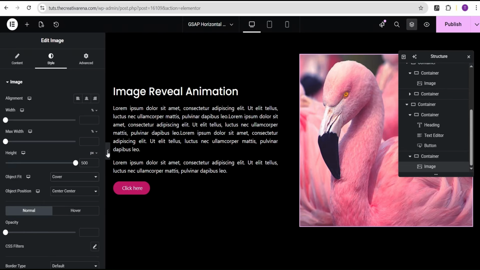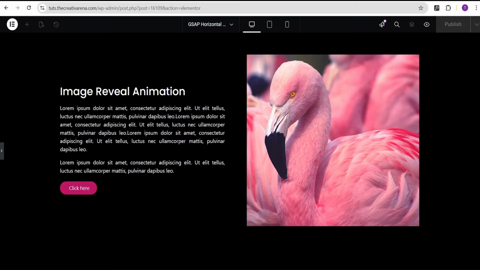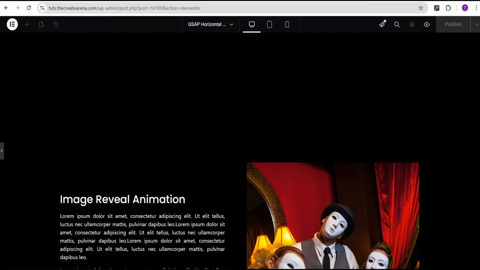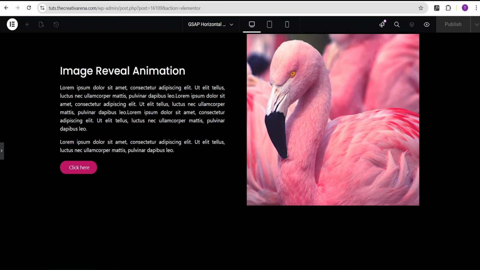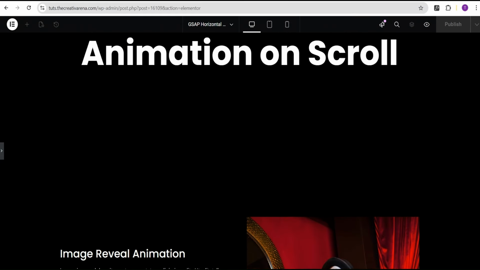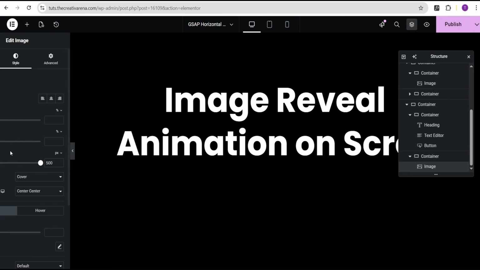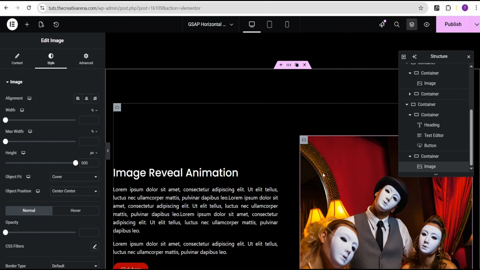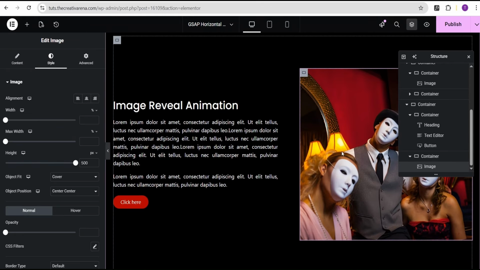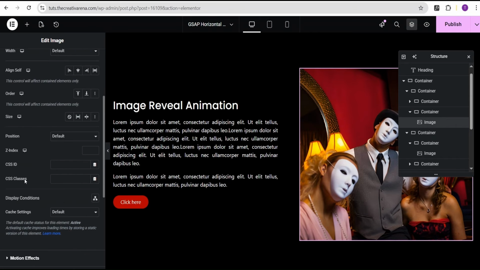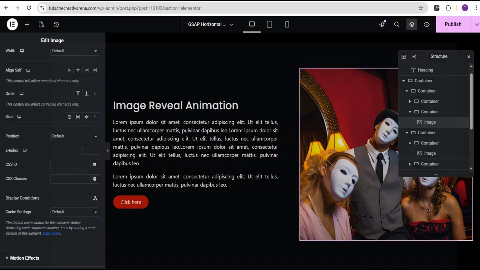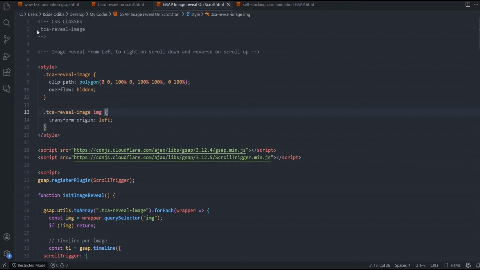So we'll now have our images here. As you can see, all our images are not animated, so they're just basic static images, no animation on them. Okay, so now what I'm going to do next is add a CSS class to the various images. So I'll come over to this first image here, go to the advanced settings, come over here to the CSS class. Then I'll head over to my code editor where I've written down the code. Now these are the CSS classes we'll be using. This is the CSS class we'll be using, so I'll just copy this class.